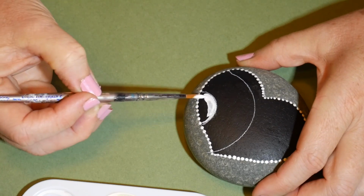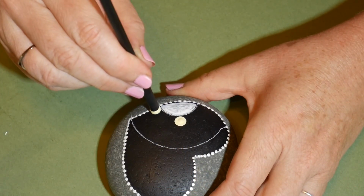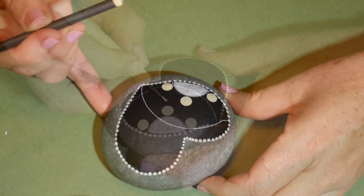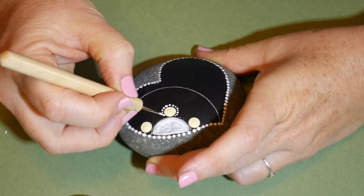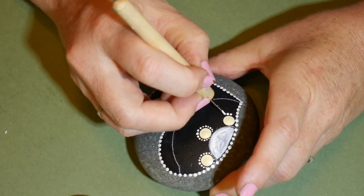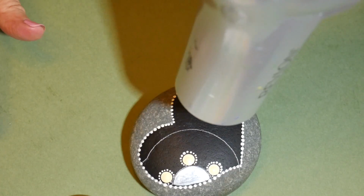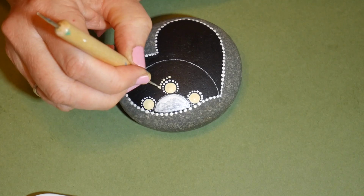So I mixed up some paints and I'm going to paint in the first half circle with the paintbrush, and then I'm going to start dotting. I'm making 3 medium-sized dots, and then I'm going to be doing small dots all the way around the outside of those and doing a double row. Give it a little shot with the blow dryer to help that set.